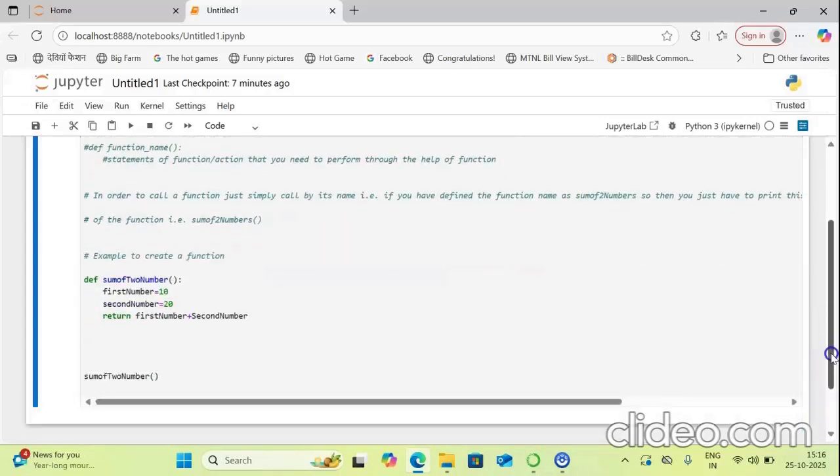Now, in order to run this block of code and see what action it performs, you simply click on the run this cell button.